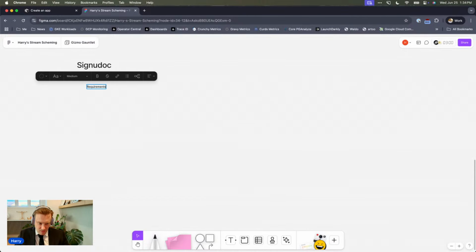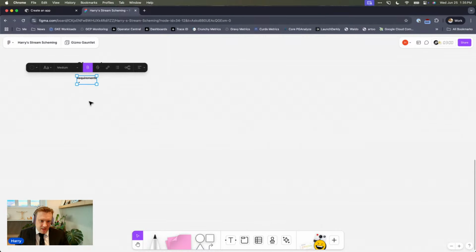Requirements. So I think what I would like to do is make this authenticated, where only certain kinds of users can request signatures. That's because not everyone should be able to see the doc. But for signers, I'm a lawyer or someone executing a contract, I need to send it to someone else. Ideally they don't need to sign up and make an account just to add a signature.